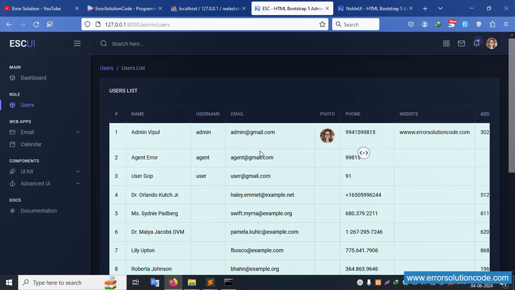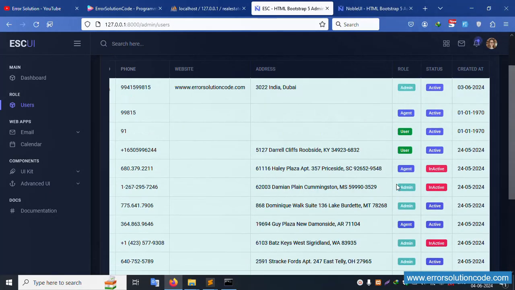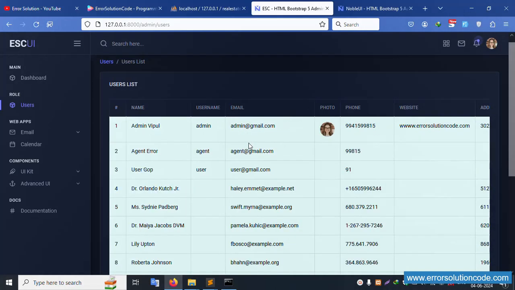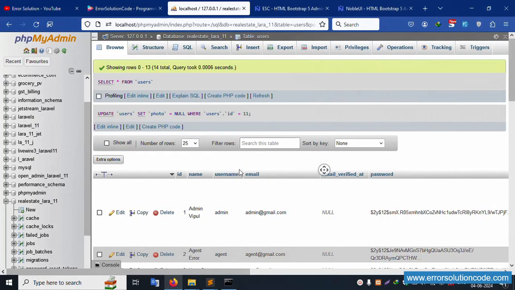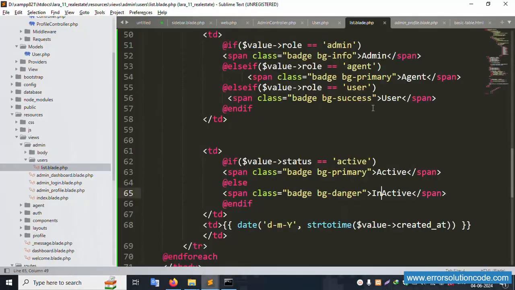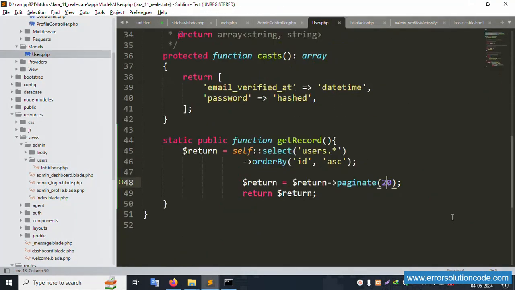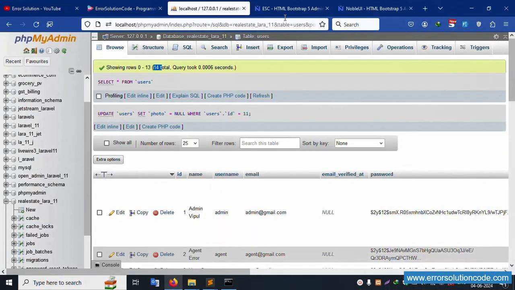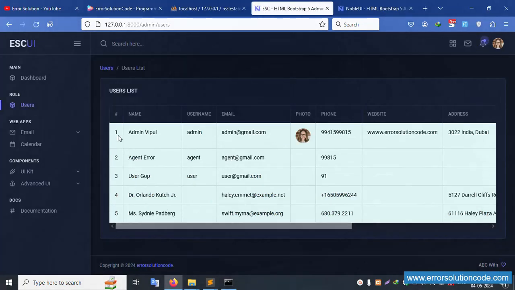This is working good. This mobile number and profile image are successfully set. Less pagination: inside this, 24 records are available. This table has only 24 records available. Less pagination is set, this pagination is 20 records. Less, only 5 records are shown. Let's save file and refresh this page, and only 5 records are shown, not 24.